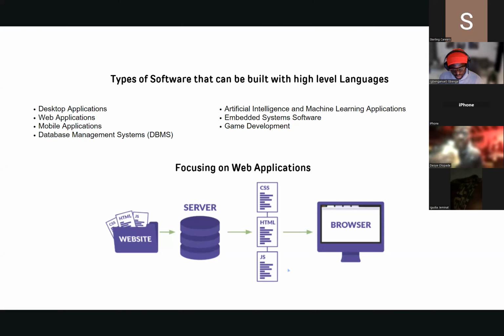So we access through the browser, which is written in mostly these three languages, and we save those files on a server. A server is just a computer in another location, right? I can use my computer right now to serve anyone, and it becomes a server. But these are just bigger computers that can handle a lot of bandwidth. So that's what we call a server. And yeah, you have a website. So yeah, I think I've explained this enough.